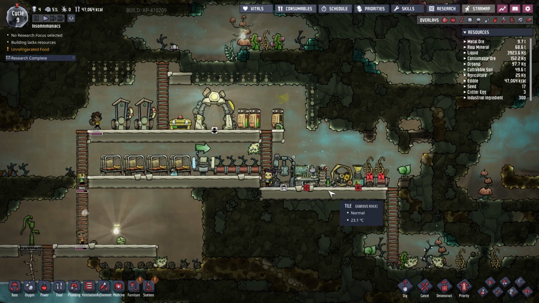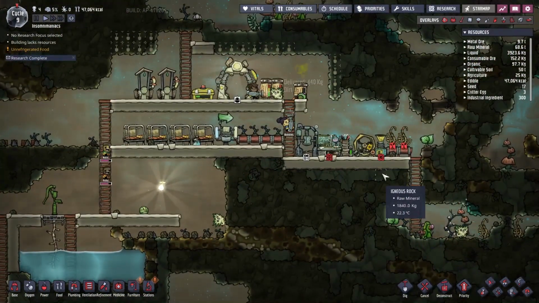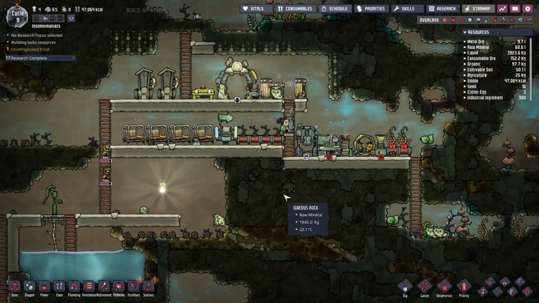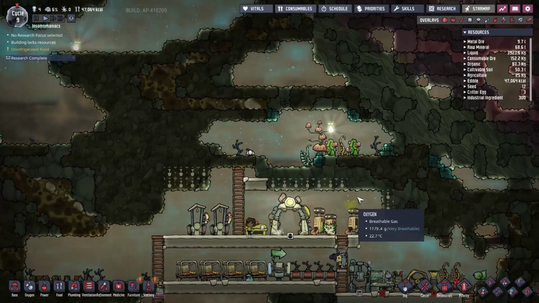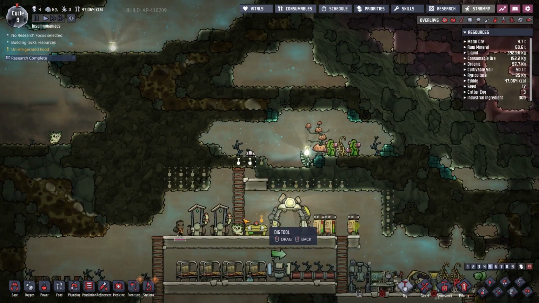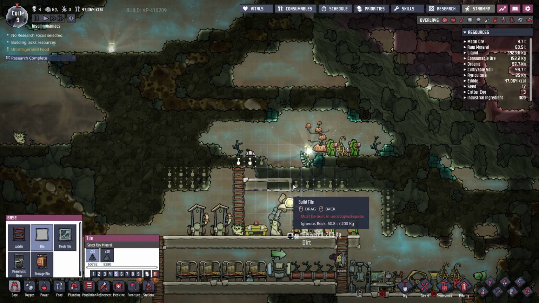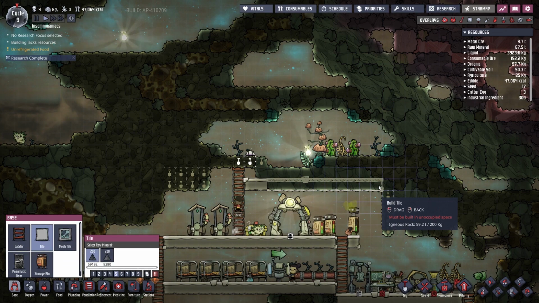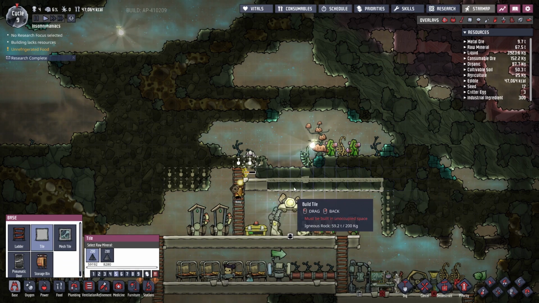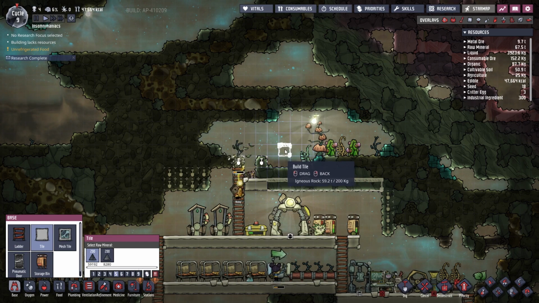What's your problem? You need algae. Okay, yeah, that's a subsection of the Great Plan, Mr. Oxygen Diffuser. That's a subsection of the Great Plan. We're kind of working in that direction. You know what, let's just get all of this out. And thank you to the commenter who said you can just place tile over things and they'll automatically dig it out. You don't have to dig it and then place the tile. I kind of knew that in my head, but then I didn't do it.